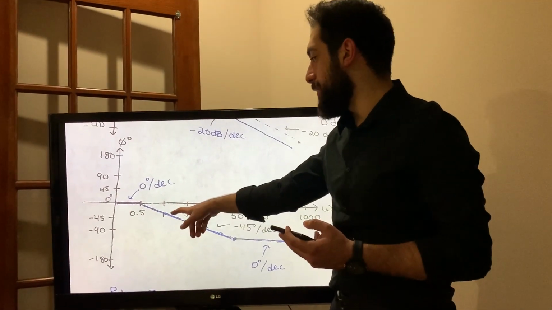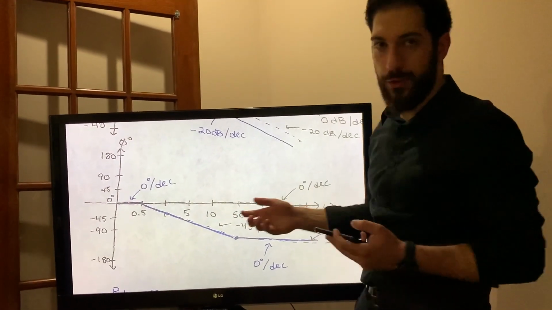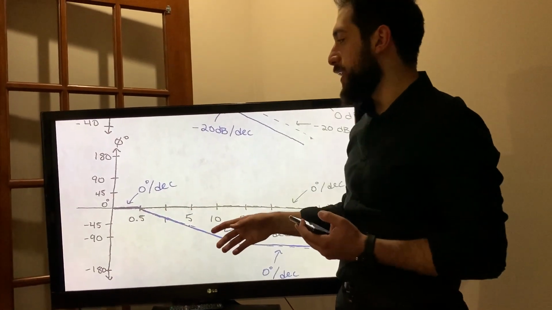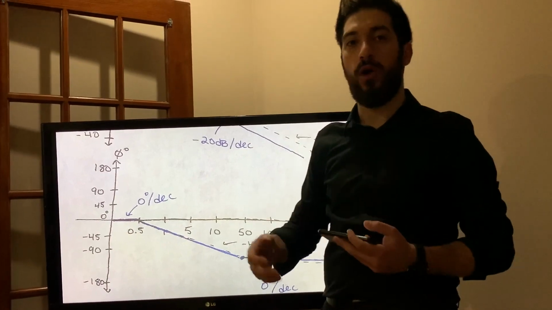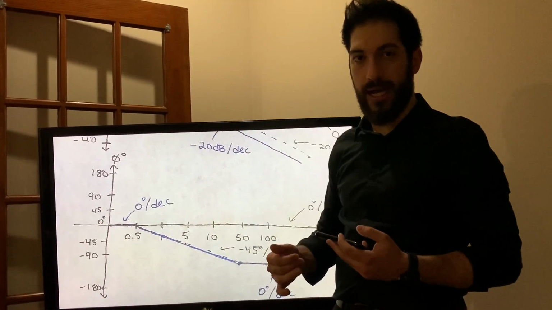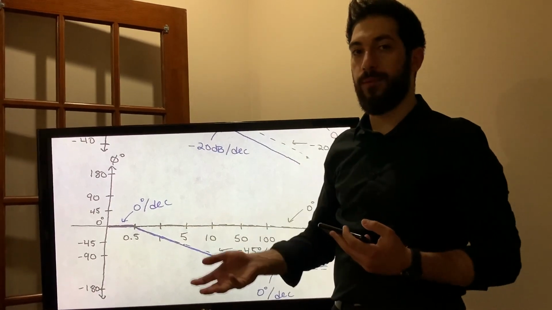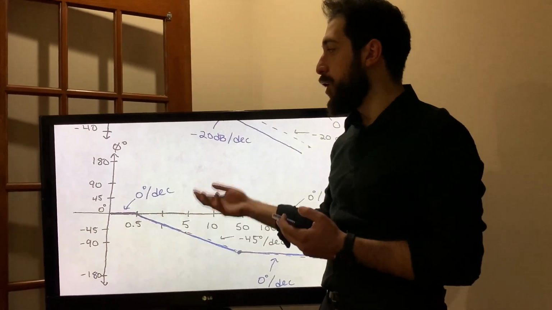And then I also did the same here. I did 1, 10, 100. You don't have to do 1,000. I just did it for my sake. We dotted that. So basically, we were going up or down 20 or minus 20 decibels per decade. And for the magnitude and the phase, you're going to be working with degrees, where you're going up. You're going to probably be going up by either 45 or 90.